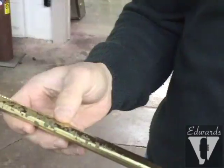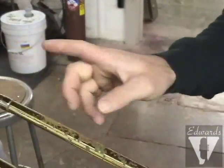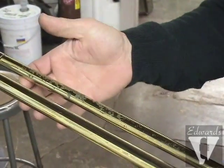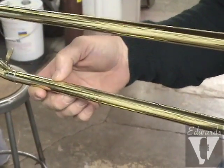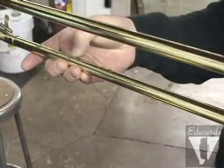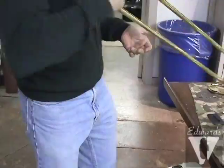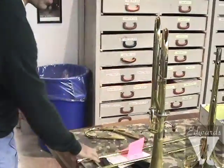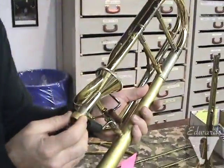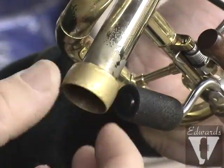You can see where he touches down at the spit valve — same thing. His hand goes just right here where he touches. Now this could have been prevented by just washing the horn once a month with warm water and Palmolive. Acidity will physically go through the lacquer over time and then eat into and etch the brass. There's really no way to get rid of the etched brass — it gives a rough surface with sharp-edged craters. On his horn, you can see the knurling and all the machined parts are physically gone on the nut.